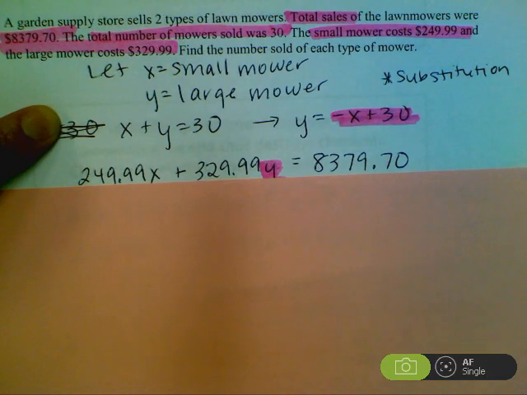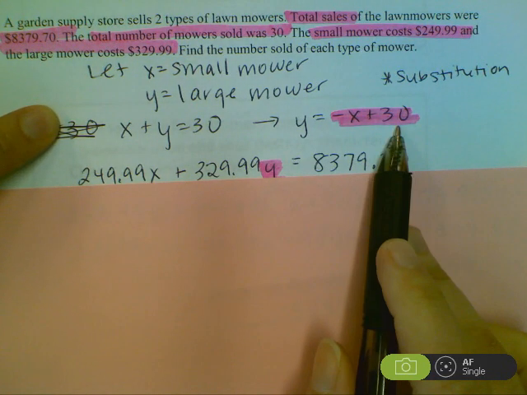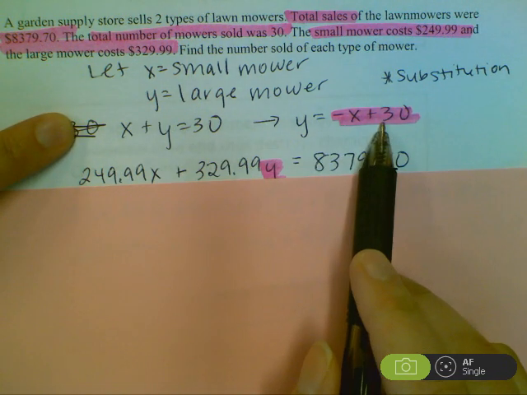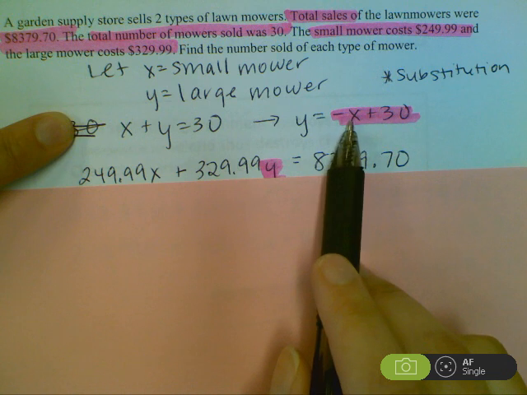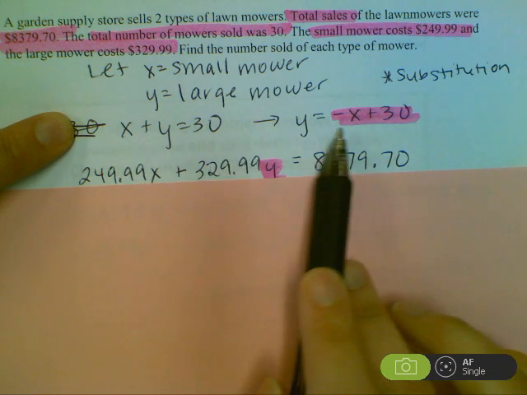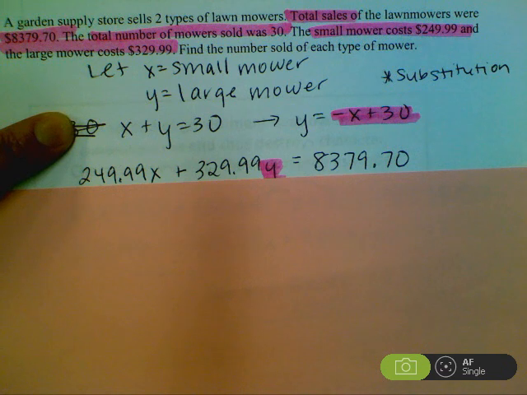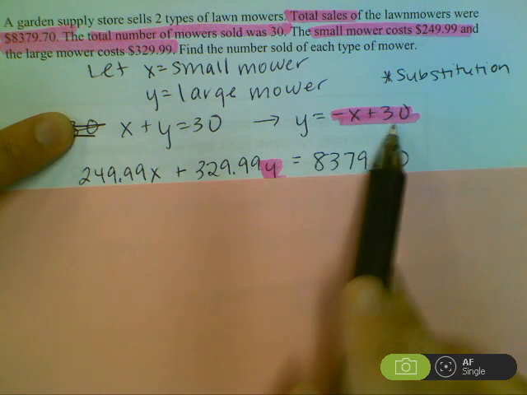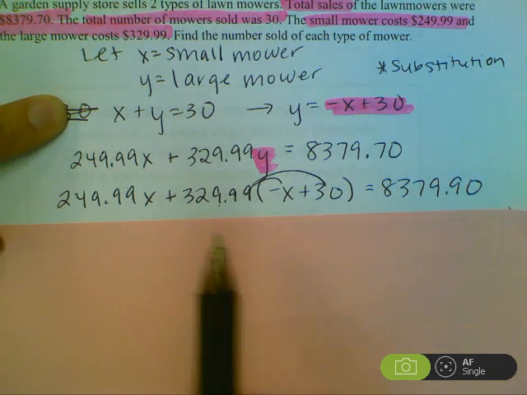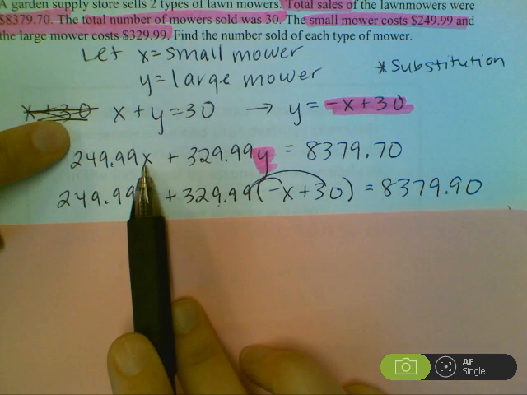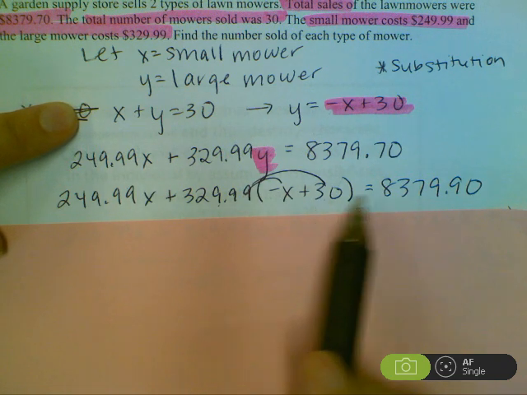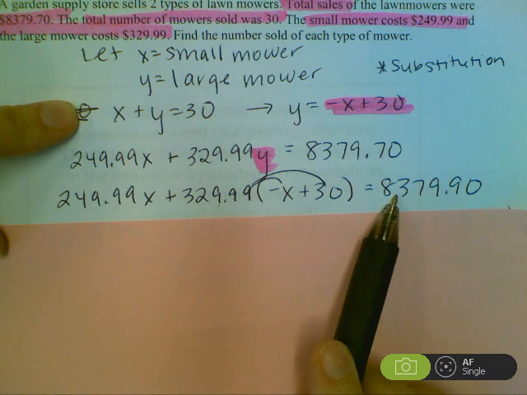Now you can see that I've already done some solving and substituting over here. I chose the first equation and I decided to solve that for Y. It doesn't matter whether you solve it for X or Y, but you're going to subtract X from both sides and get negative X plus 30. You're going to take that entire expression and substitute it in for Y, so it looks like this. You recopy the X portion of the equation. Instead of writing Y, you're going to write negative X plus 30, and altogether that equals your cost.